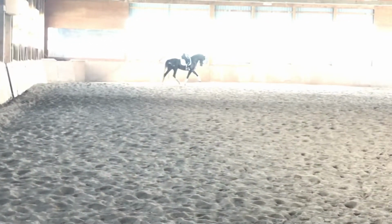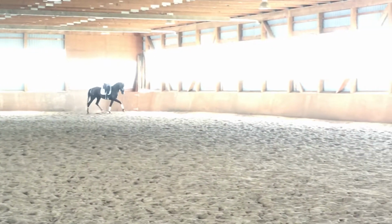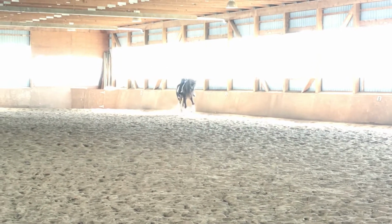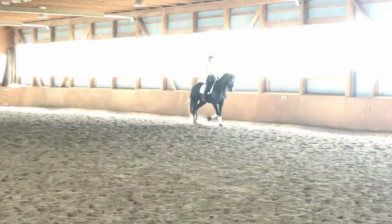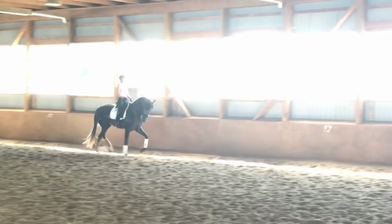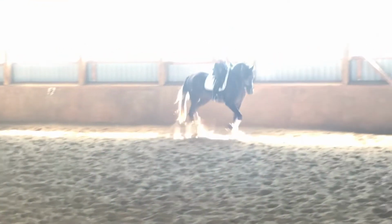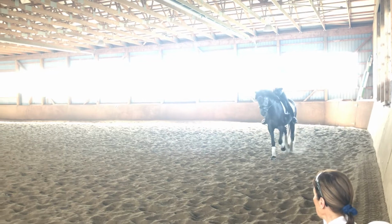Give, take. Give, take. Lighten up when she's carrying herself. Well done. And again, right rein, left leg. Slow down, push her over. Now straight. And now back, slow, half halt, left rein. That's it. One more time. Get that organized in front. It's always the outside rein.